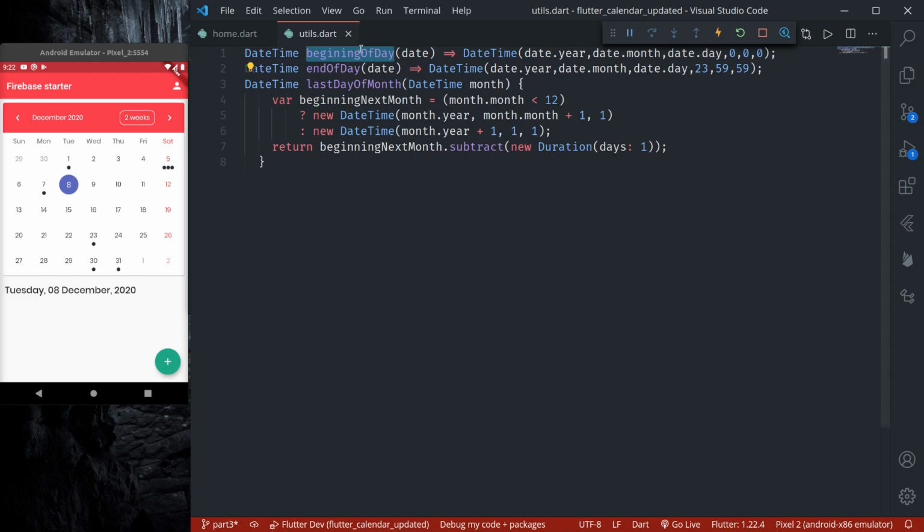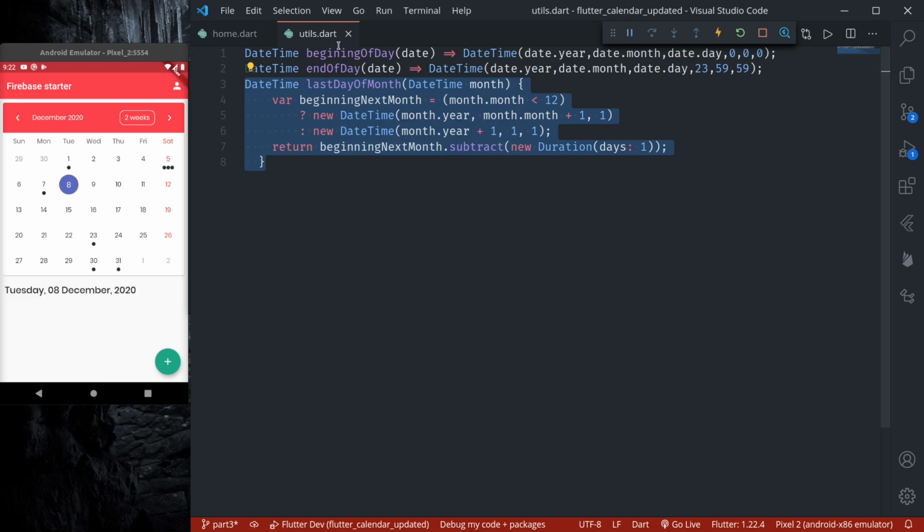This will get the beginning of day of any date, that is, time is 00:00:00. And second one is end of day, that is, time is set to 23:59:59. And then finally, last day of month. We can calculate the last day of month by using this function. You can check out these functions in the GitHub repository that I'll share the link to in the description.